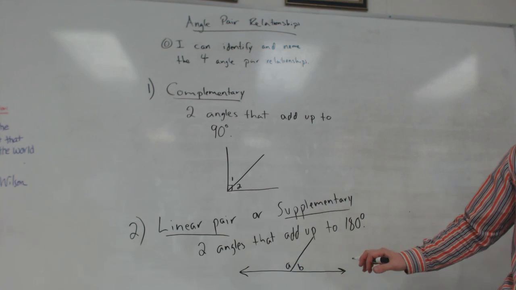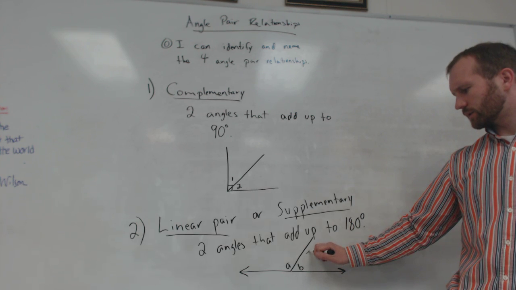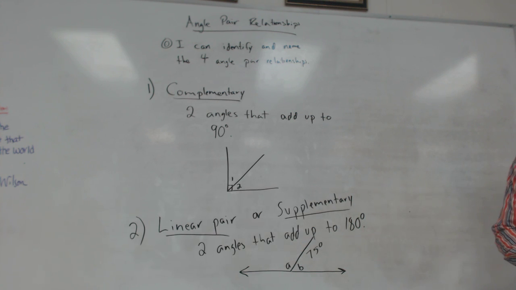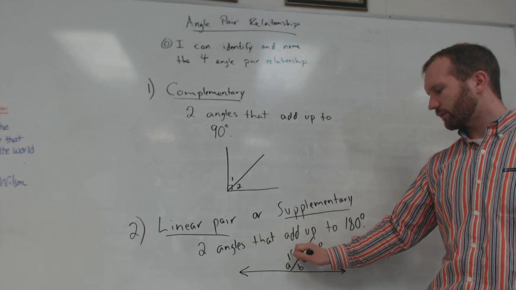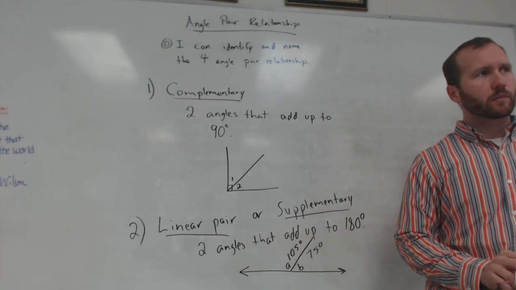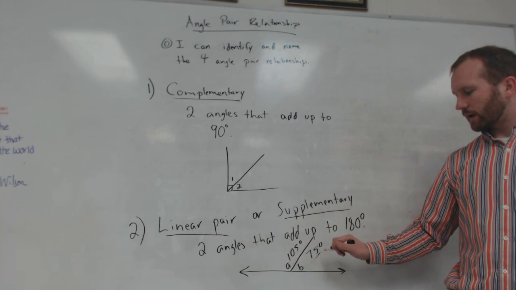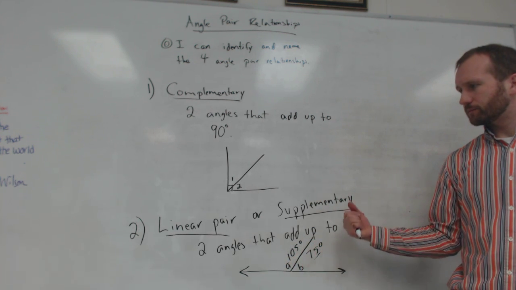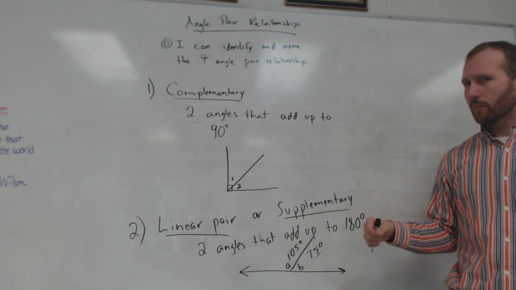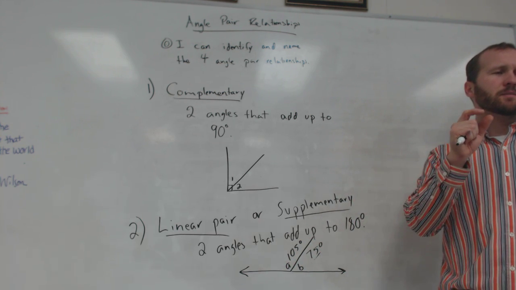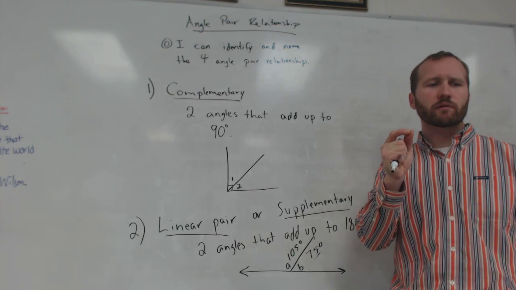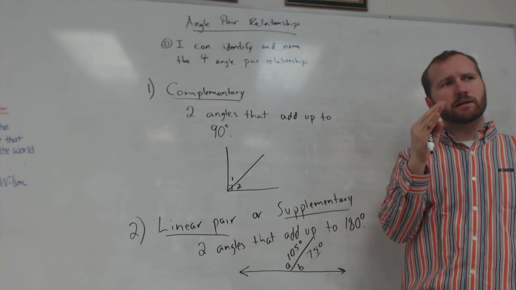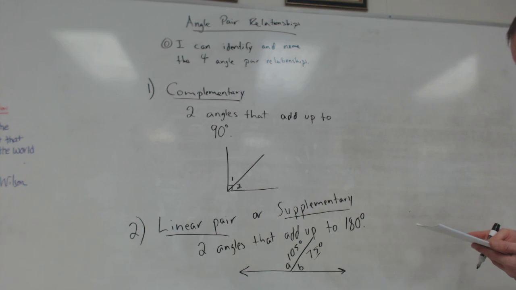So for example with this, if I told you that angle B was 75 degrees, what is angle A? The measure of angle A. 105 degrees, exactly. Right. So by looking at one angle, I can determine what the other one is, because I know that they have to add up to 180. And this is really why these relationships are important, because once you start to get into more advanced geometry, you're going to be figuring out what different angles are based on the angles around them.